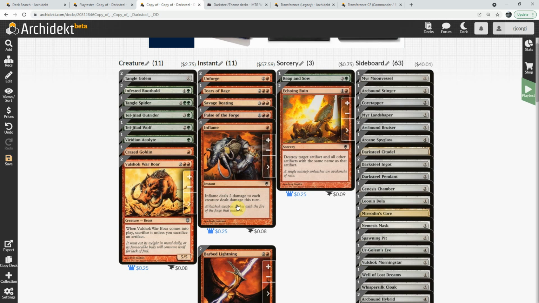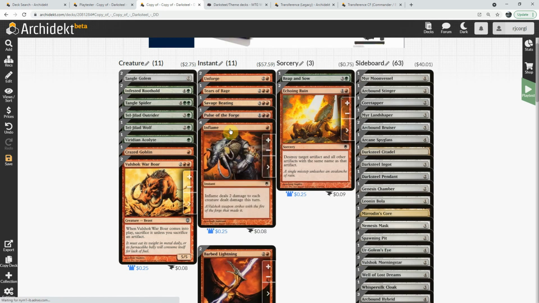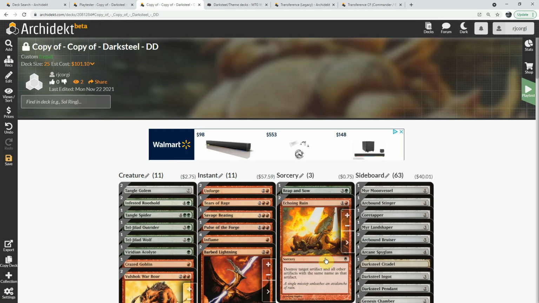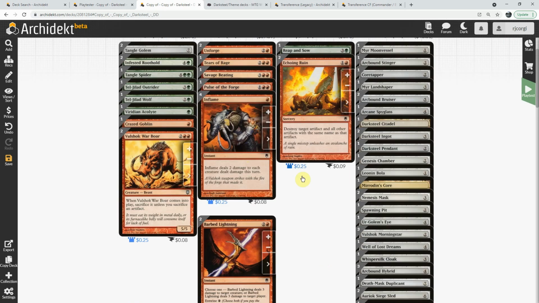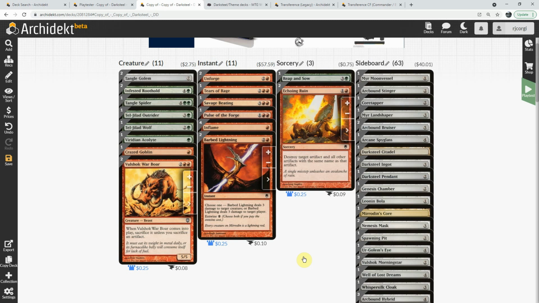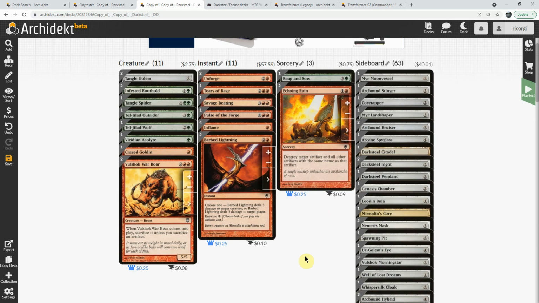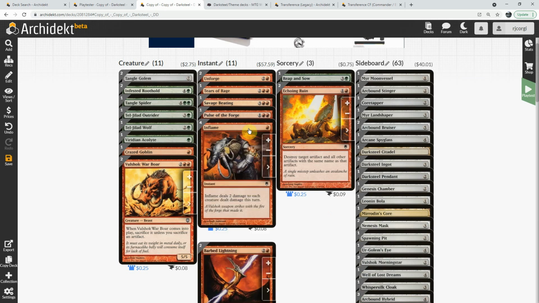She dealt damage this turn. Yay. This is actually quite difficult to goldfish, I must admit. So I'm just going to go through and see what the draws are like. Yeah, I don't know how good this is going to be. Inflame deals 2 damage to each creature that dealt damage this turn.